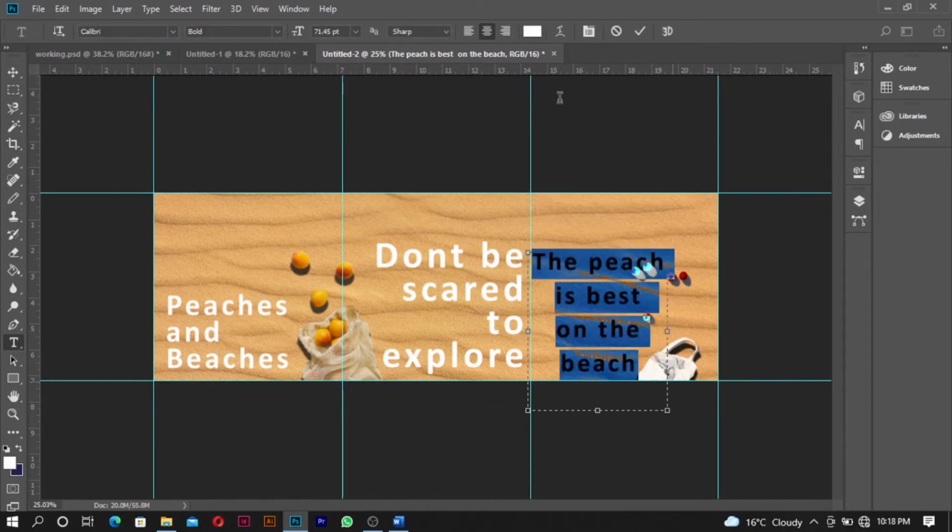Let's make the alignment left aligned. Cool.